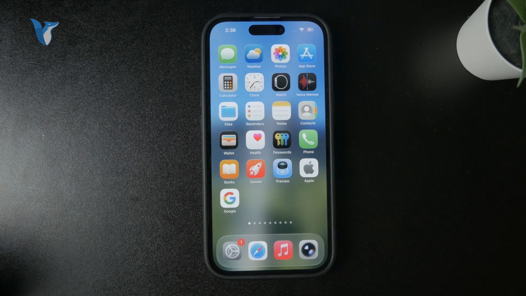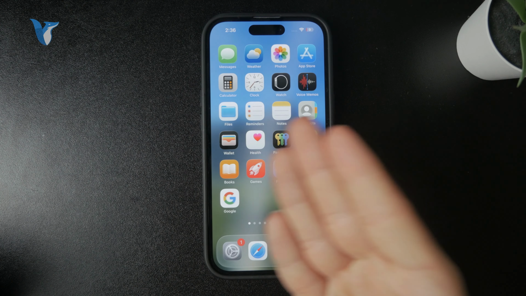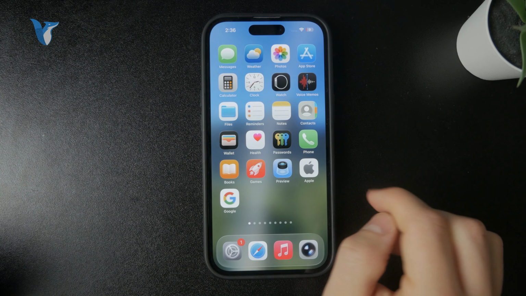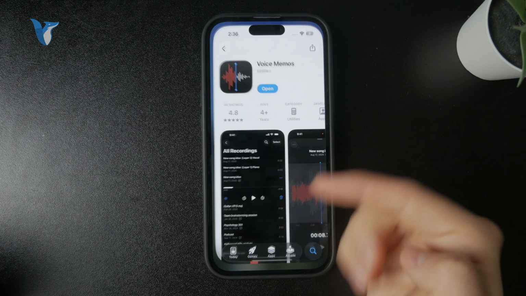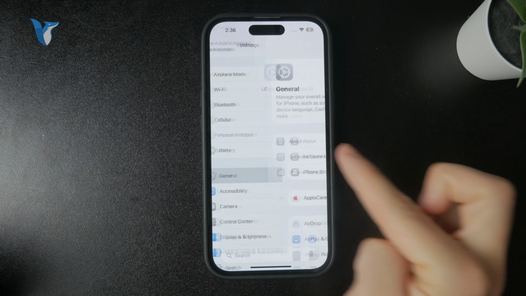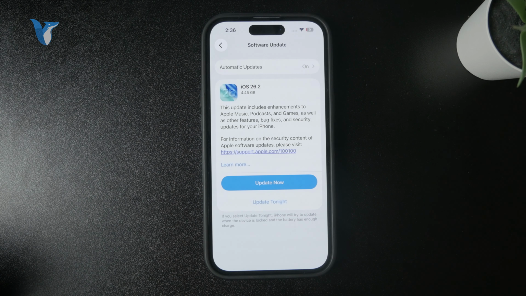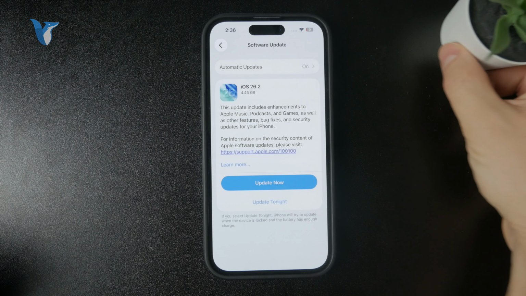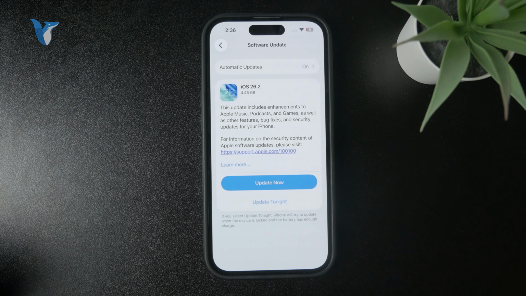But still, if it doesn't work, and it's some kind of bug in the software, then you can uninstall the app and re-download it from the App Store. But I believe that even better would be to get the latest version of iOS if you haven't updated in quite some time now. So yeah, just do that and it should reset the app and get it working and functional properly.